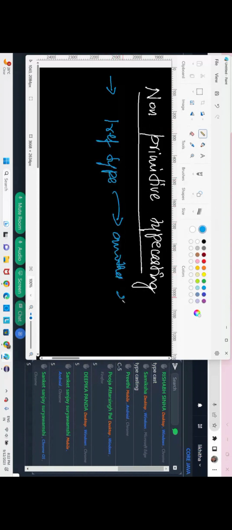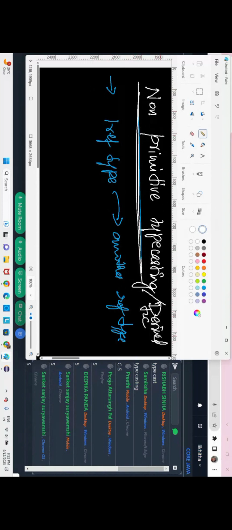You can call it non-primitive typecasting, or you can call it derived typecasting. One reference type will be converted into another reference type.